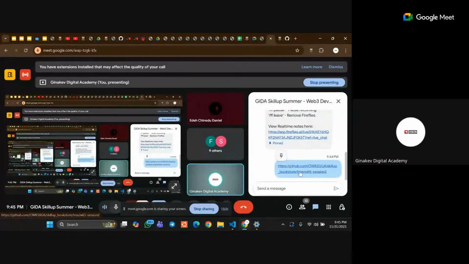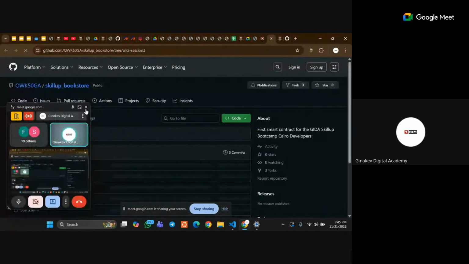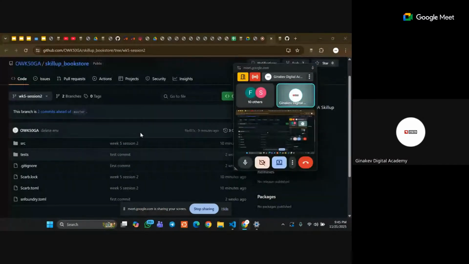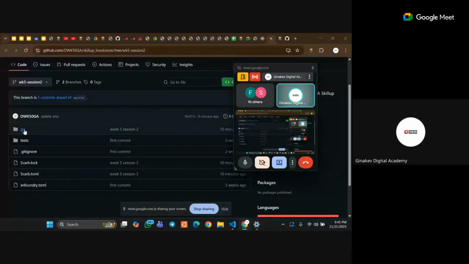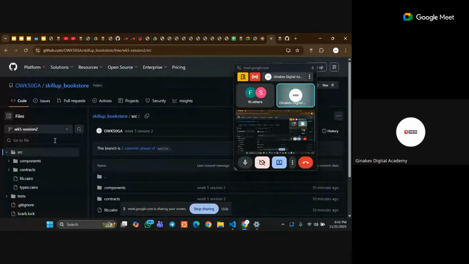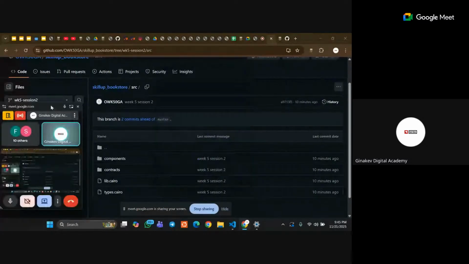Check the link I just sent to the chat now. This is there. Look at it now. Open the source folder, and you are going to see components, contracts, lib, and types. Exactly how it is in the code base.